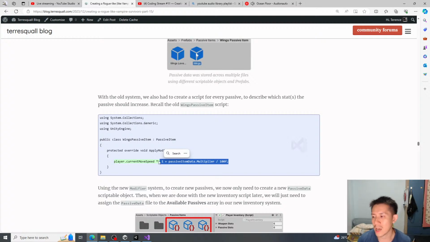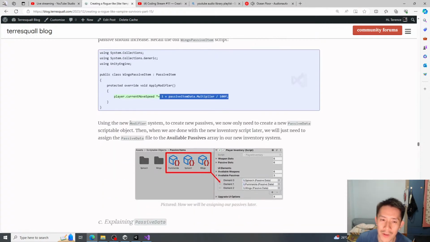So later you will see how I handle this when we rework the player stats. We actually store a copy of the base stats of the player, and then we will actively recalculate the player stats based on the base stats and the number of passive items that the player has. This will make it so that it's easy for us to add a buff and remove a buff from the player character later on. This is why also the struct is called a modifier, because you want to store a copy of every stat modification on the player as an object.